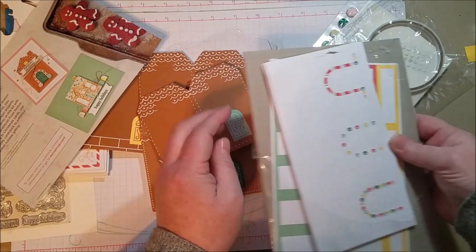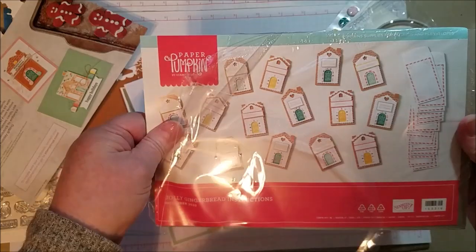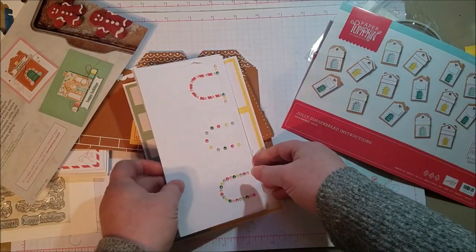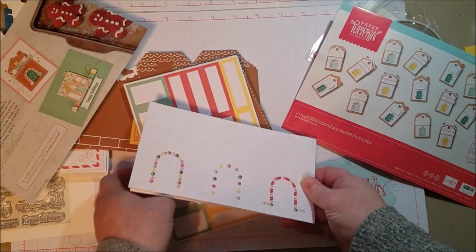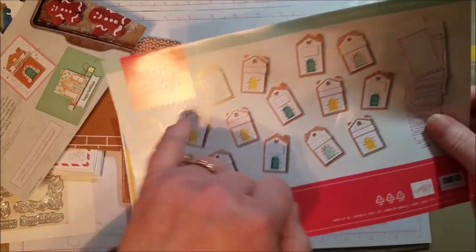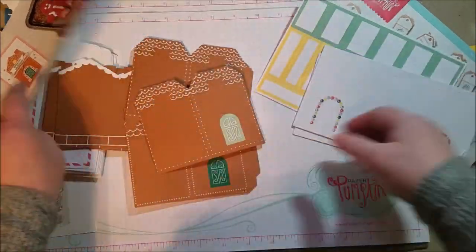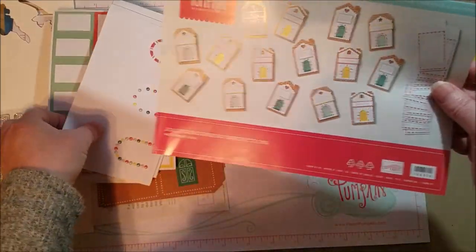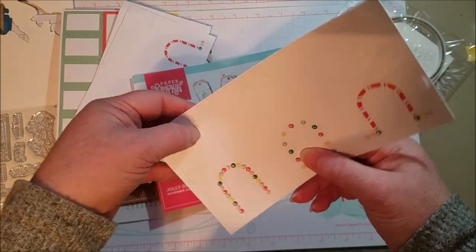Okay, and here are some embellishments for your cards. Here's a picture of them all done. Cute little houses. So you layer the houses. They've got little gumdrops. Really cute. Here's some of the, I'm not sure what these are. Oh, these are the labels that where you would stamp. Okay, what else do we have here? That is all, oh yeah, because the gumdrops are on the other thing, and they already have these little cutouts on them. I was looking for hearts and stars, but it's actually right there.